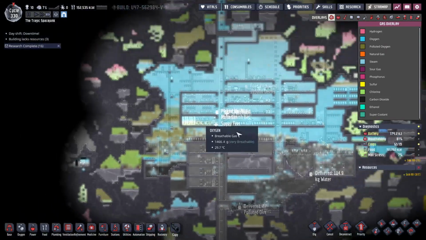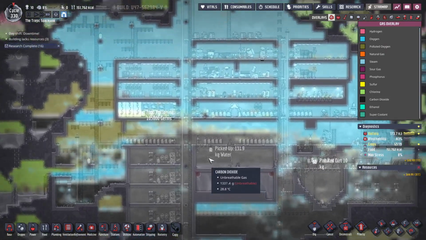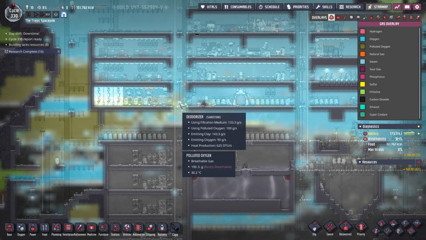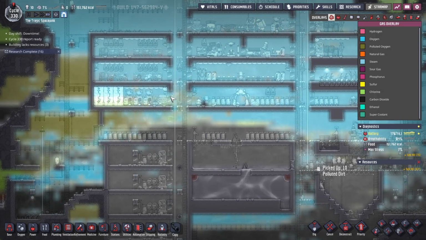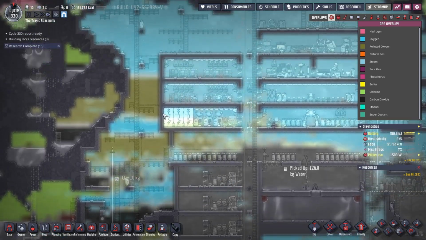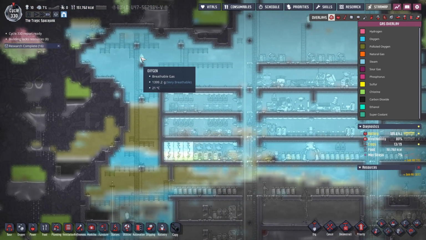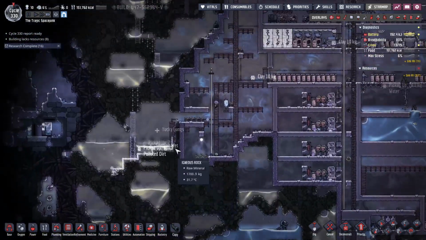So much polluted oxygen. Good news is, it seems like this one does seem to be stopping it from getting too terribly high. Oh, and it is rising over here, so this one's gonna have to work at it. This might do a little bit, that might do a little bit. Okay.